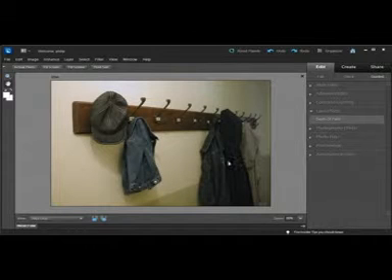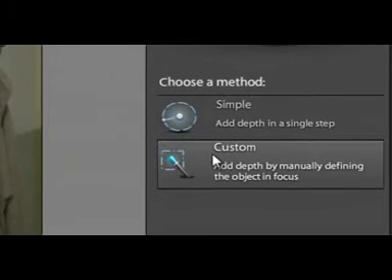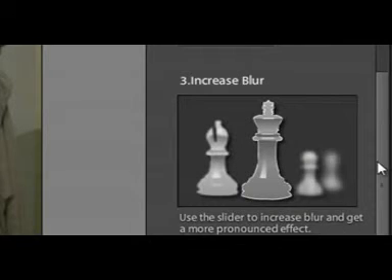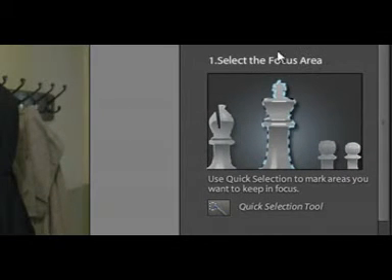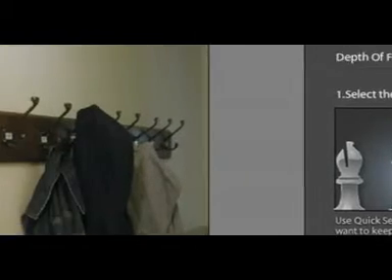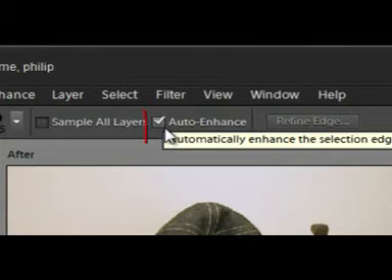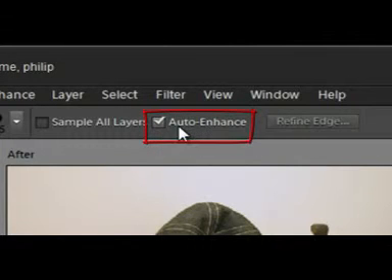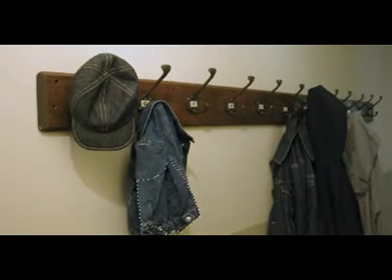Let's cancel out of that, go back to the original image, and re-enter the depth of field entry, and then just click on Custom to show you the second way of actually building some blur into our photo. Again, we start with the first step, and in this case what we're going to do is select the items in our image that we wish to remain sharp. So I'll click on the Quick Selection tool, and here's a little hint. For better quick selections, just go up to the options bar that you can see here and select Auto Enhance. This will help the tool snap to the edge of your objects.